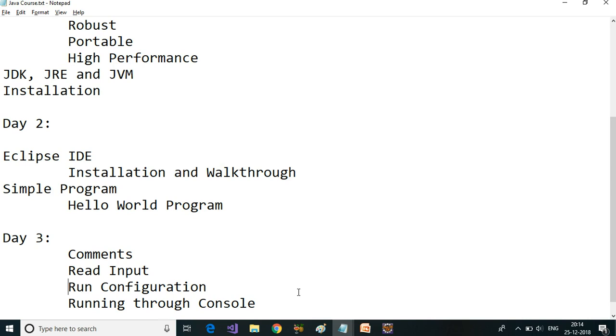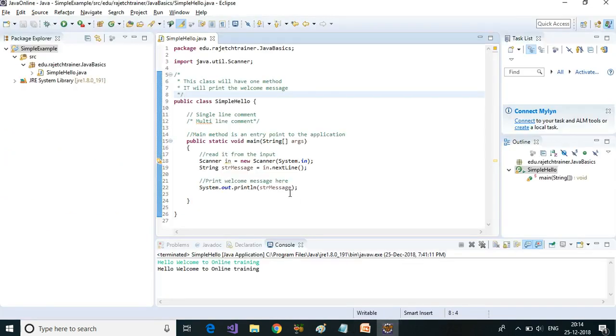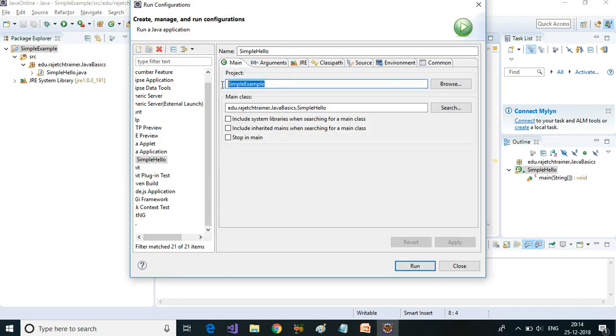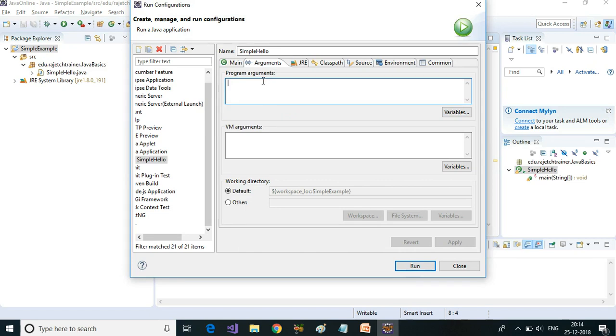Okay, the next thing is run configuration. Let us go back and see. Okay, if you click on run, so there is something called run configuration here. Okay, so this is the project under which this is the main class, and we can provide arguments also here.